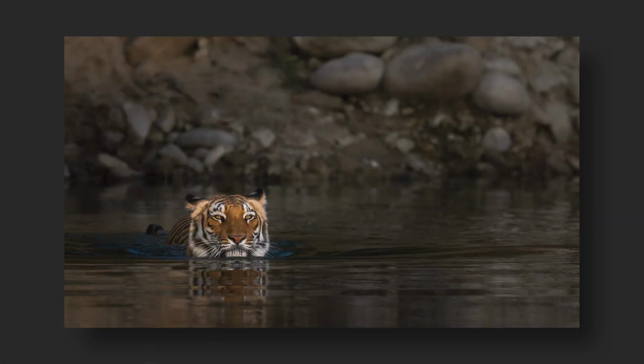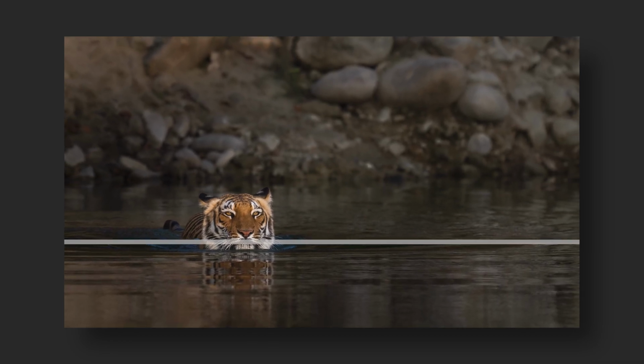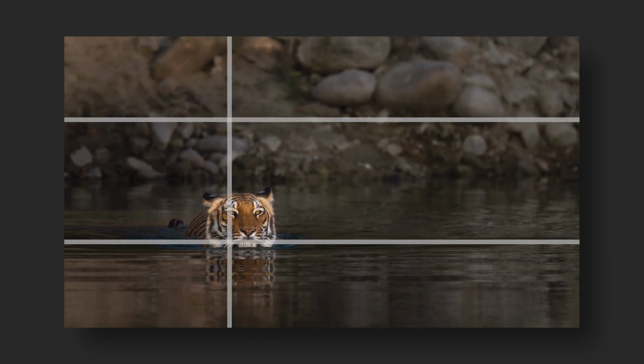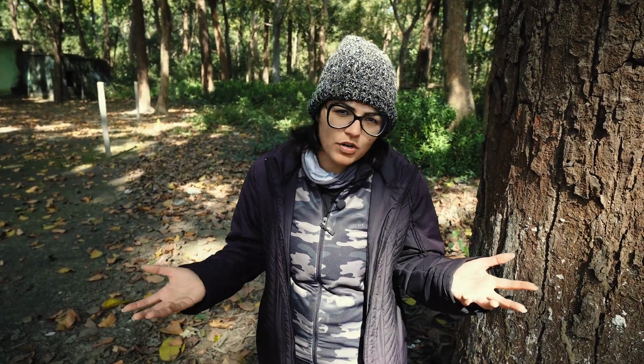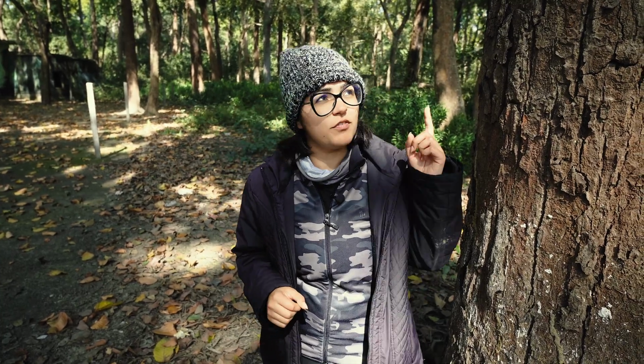Try and compose things as per the rule of breathing space or the rule of thirds or the rule of golden point. See if you can place it on one of the intersections or leave some space in the direction towards which the subject is looking. You will get a lot better and much cleaner composition. You need to give your viewer a looking room, some space towards which your subject is looking. Else, your viewer might feel a little choked and the image might not look that great. For more composition ideas, check the video I have tagged above or here.